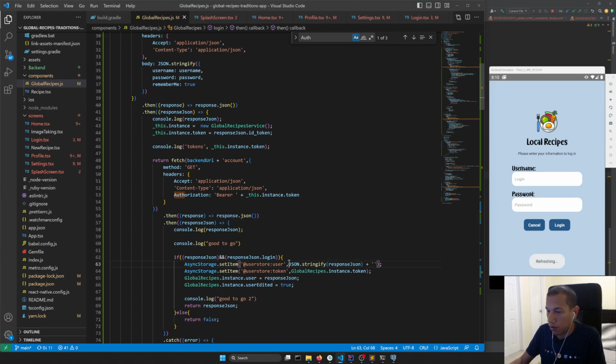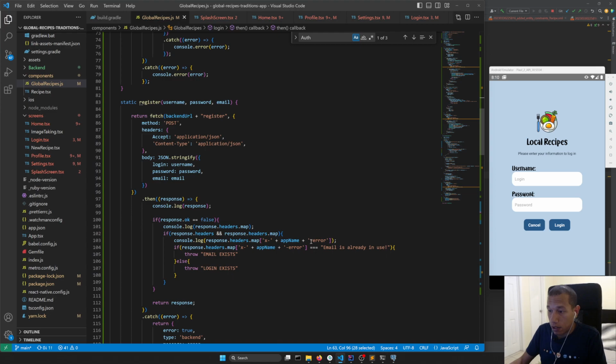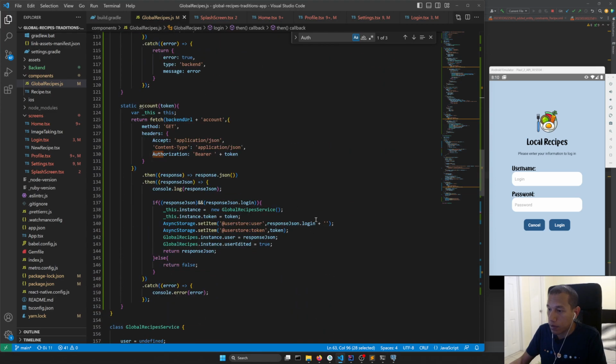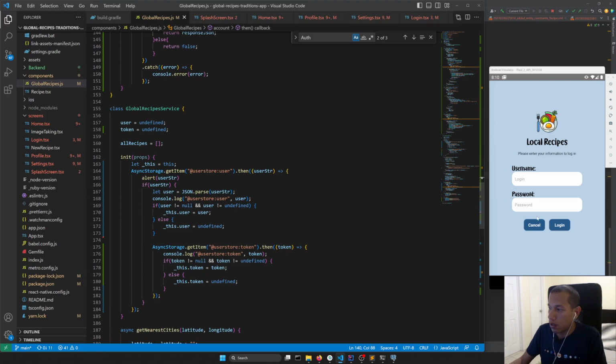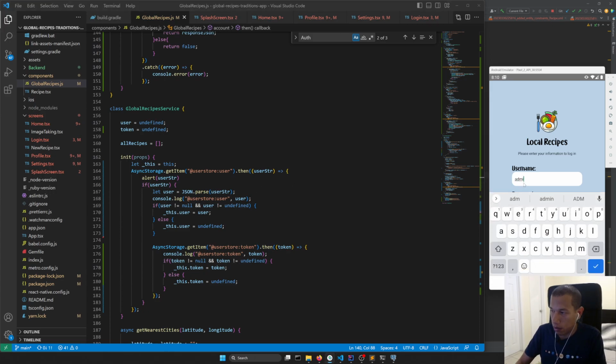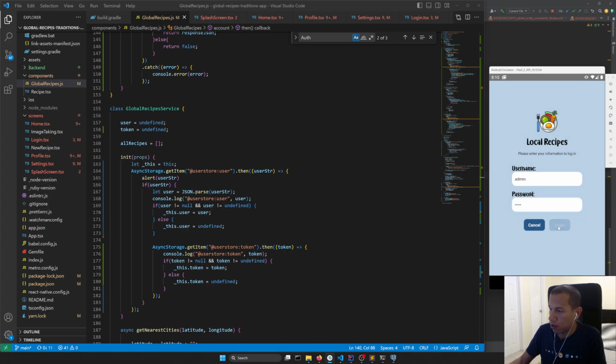So I'm fixing it now. And I log in. Instead of saving just the username, I'm going to save the complete object. So that way it's not going to give us a problem. I think this is going to work now.